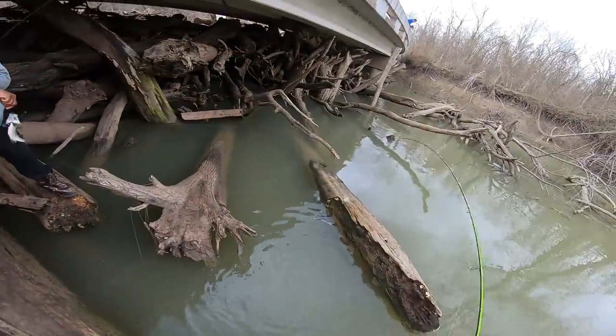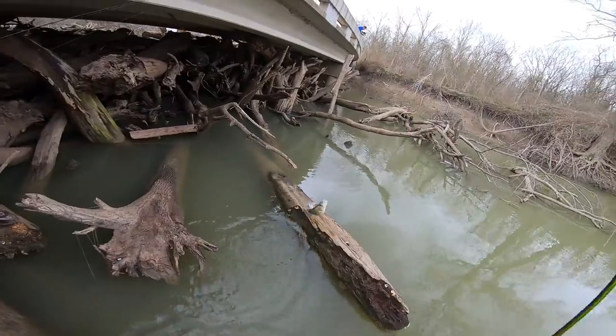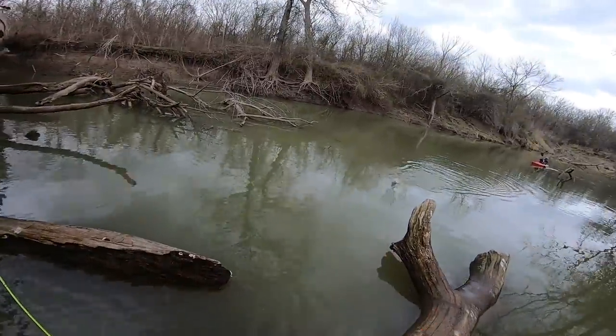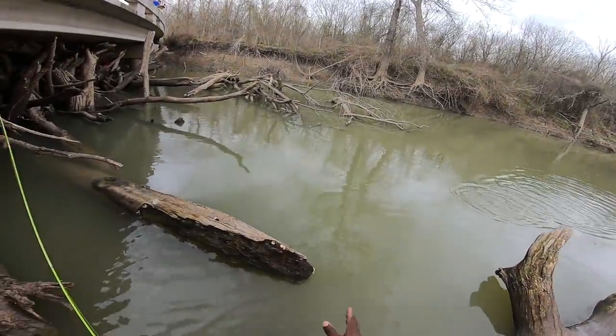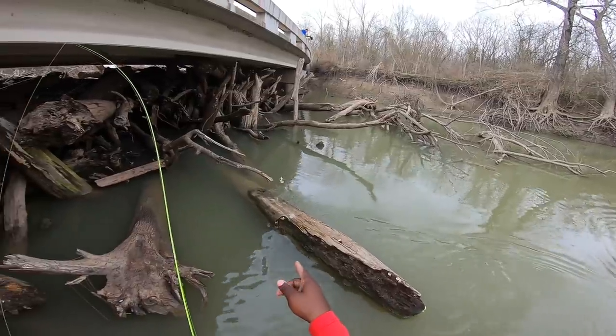Look at her. A double. That's a Sandy. Oh, that's a big yellow bass. Good googla moogla. Oh man, look at these guys out here, man. Now watch this. Let me show you. This is what's interesting. Watch the boat flip. Watch the boat flip. Here we go.